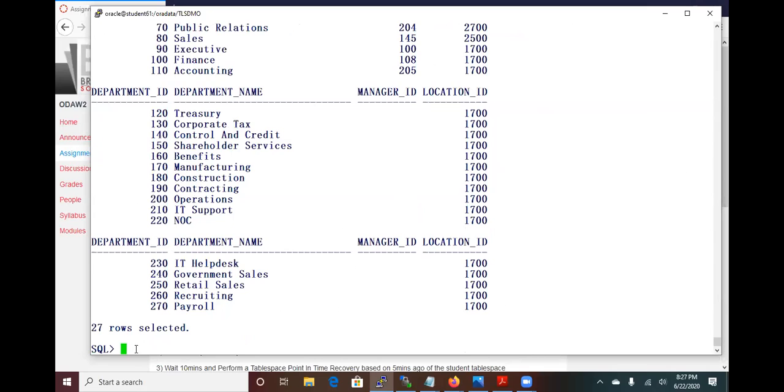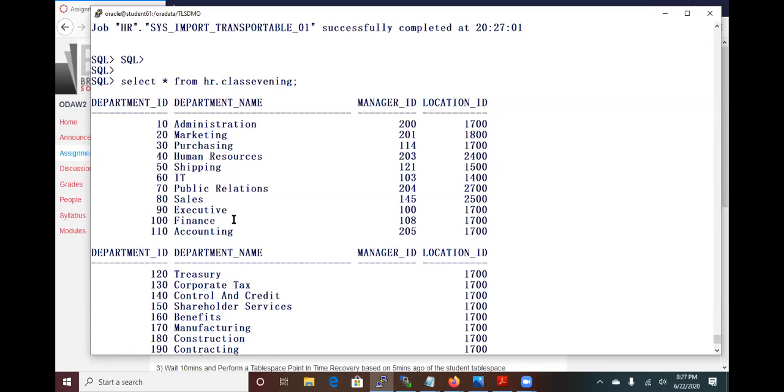Wait, hold on, please. Okay, HR. But what is this? Like the HR dot, oh, because we selected from, okay, got it. Yeah, we remapped it, right? I was wondering where we got this information from, but we created the tables by selecting from HR dot regions. Yes. That department.